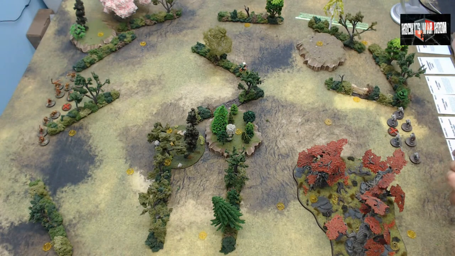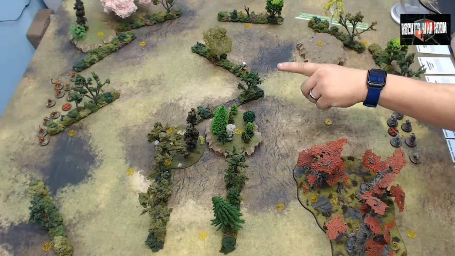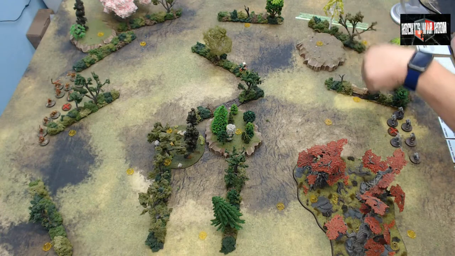Now, Savage Core is a real simple game. There's your figures here. These are the Morlocks. Over there on that edge, that'll be north. This will be south.